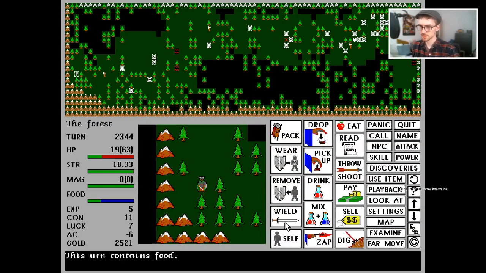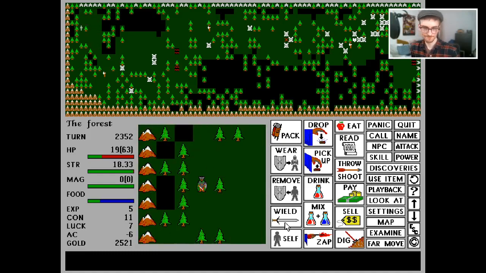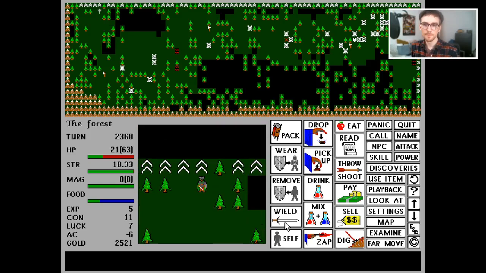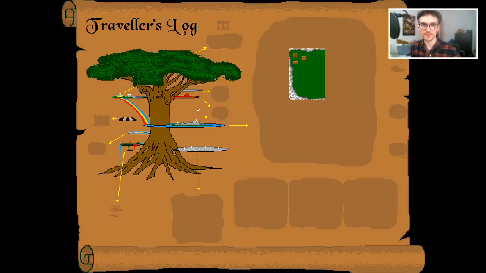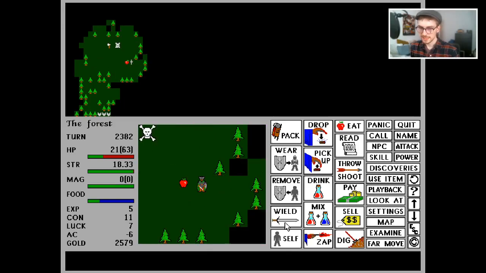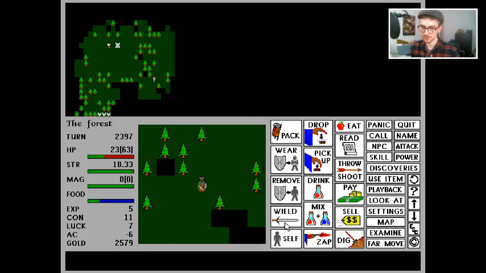Eat. Urn contains food, awesome. Throw knives, yeah, right. Right, I should do these things more. Have we been here before? No. This does not really lead us anywhere because, yeah, we need to go east. Oh well, that's at least a food ration, so that's good.